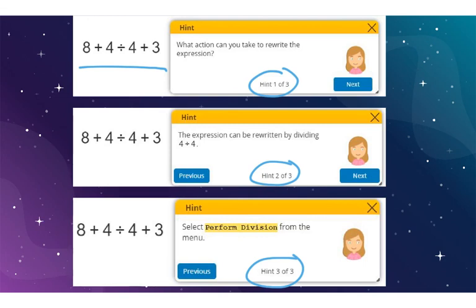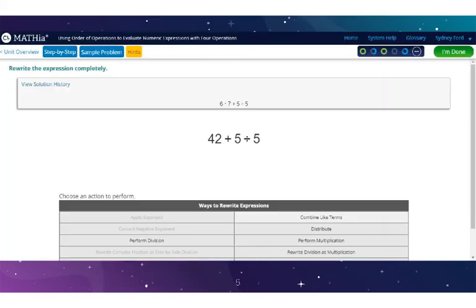So most students like to use the hints a lot because it gives them the answer. But if they keep using the hints, the problems will continue to give them the same type of problem. So students should only use hint very sparingly when they actually need it, and they need to really pay attention to what the hint is telling them. So those are the tools that they can use to help themselves while they're working on Mathia in your classroom.